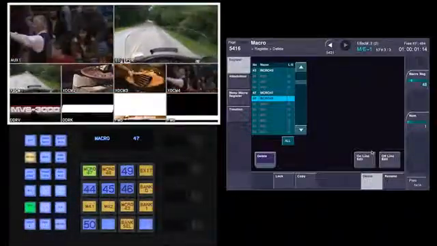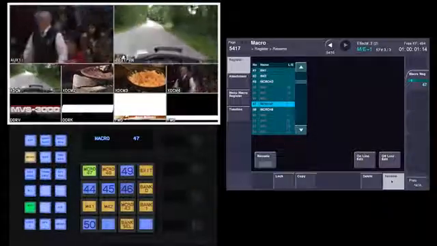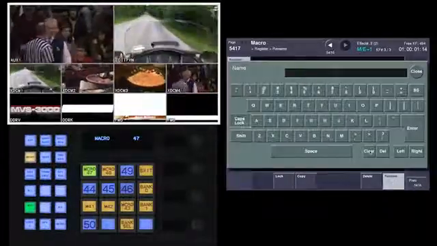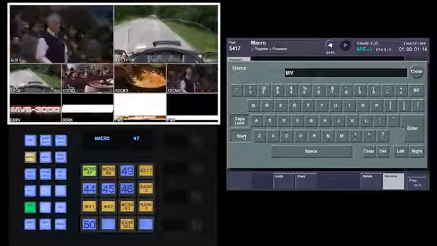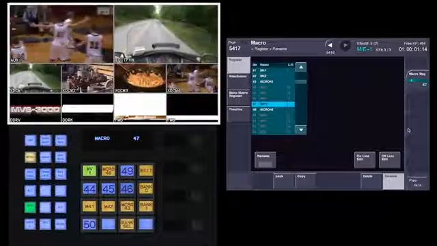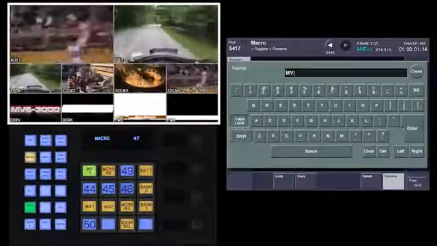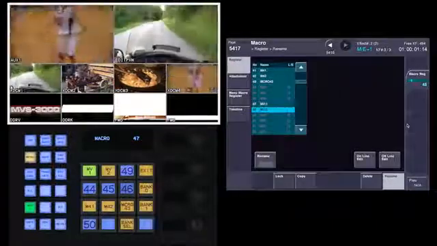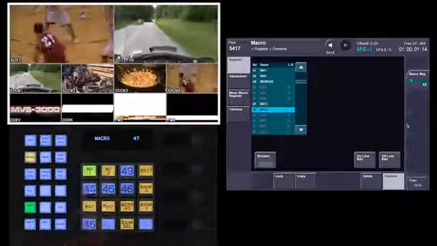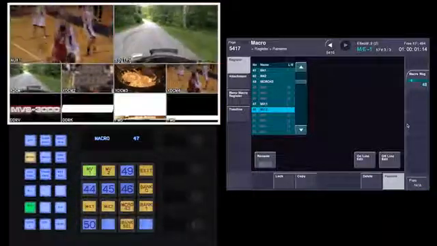And of course, don't forget, we can rename our macro buttons. So if I go to 47 and hit rename, we're going to call this MV. I'm going to use the pipe symbol like I showed you before to cause a carriage return. 1. And I'm going to come over here and rename this to be MV, pipe symbol, 2. Now up here is now telling me in plain English what multi-viewer 2 is going to do and what multi-viewer 1 is going to do.